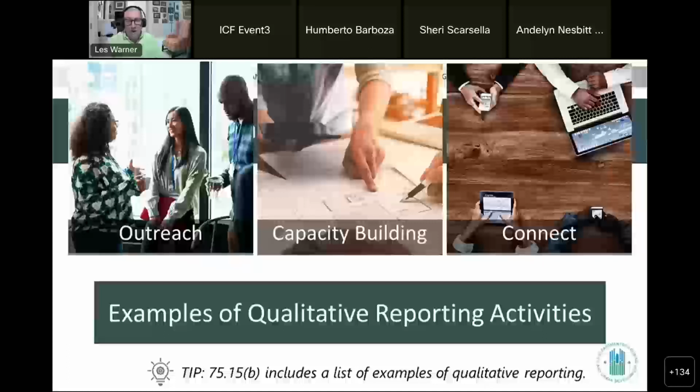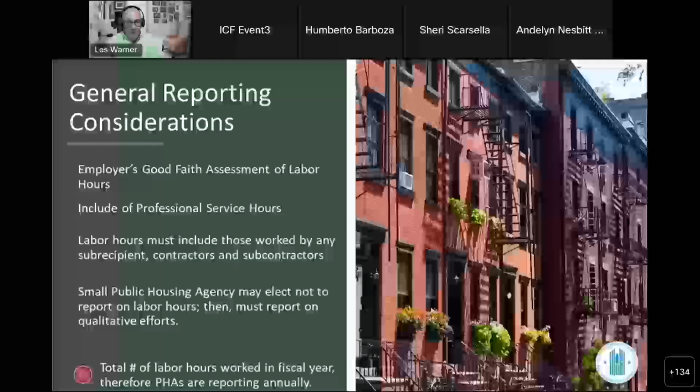We talked about direct assistance to workers themselves to help them be ready, and whether that's a resume, whether that's kind of coaching on interview skills, but it also could be technical assistance to a business itself. So things like being able to get bonding, other things in place. And then we've talked about these connections of using the opportunity portal and other sources to make those connections. And as I mentioned earlier, here's the regulatory reference at the bottom of the slide, 7515, and you can look at what's listed in the regulations itself.